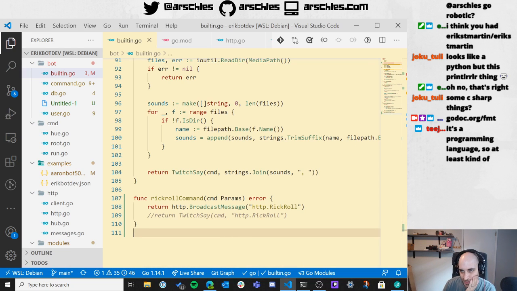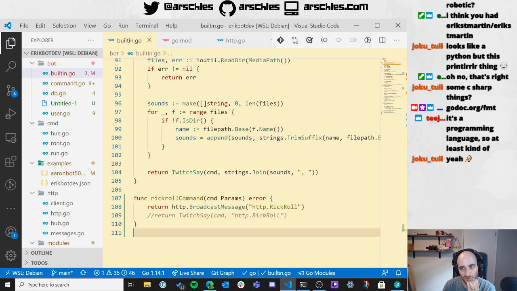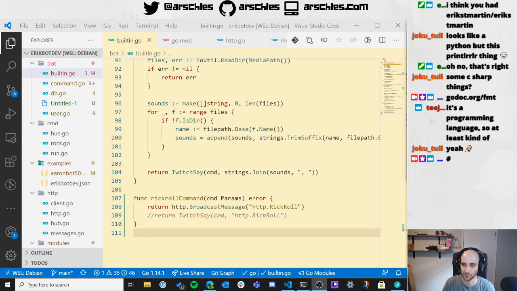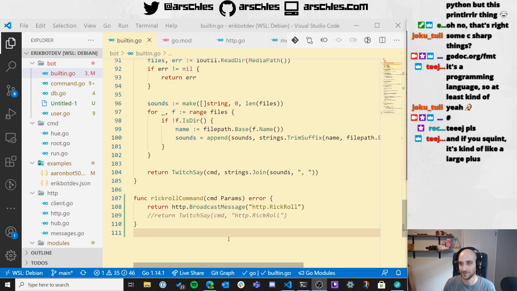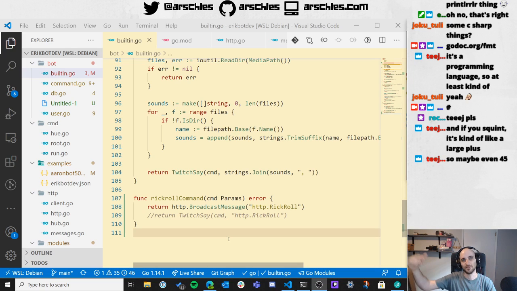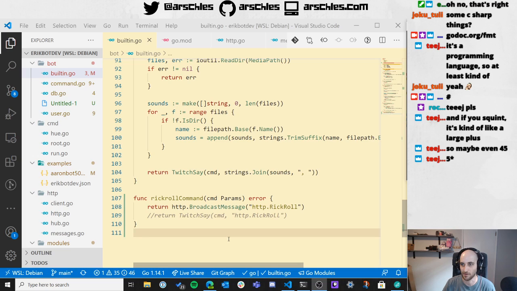At least kind of. I don't know, because C# is sort of based on C++. I heard this joke once, that Sharp is really 4 pluses, so C# is really C++++. They just doubled the number of pluses. It's that much better. But anyway, C++ is a superset of C, and C# is very similar to C++. So in that sense, Go is related to C and C# is related to C kind of, and you kind of have that similarity. It's a large plus, yeah. C+++++. Yes, 5. That's a lot. It must be really good if it's 5 pluses.